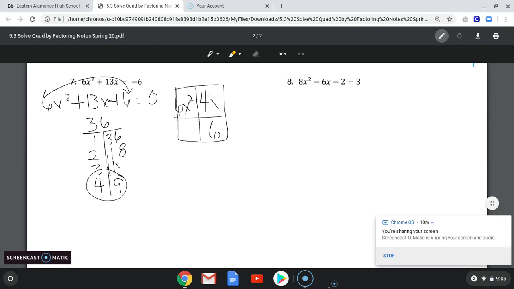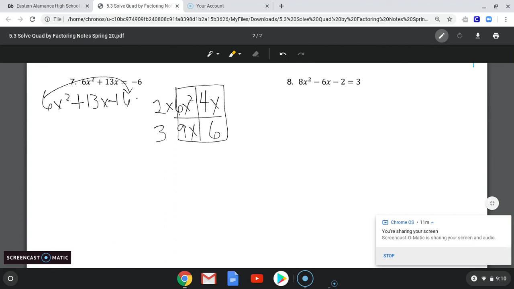So I'll go over here and put 4x in one box, and I put 9x in the next box. I'm going to erase a little bit so I can get my box going. I'm going to erase that just to the side a little bit. All right, so now I'm ready to go back. If I'm doing square box method, I go sideways. What is the GCF between 6x squared and 4x? That is a 2x. What is the GCF sideways between 9x and 6? That is a positive 3.